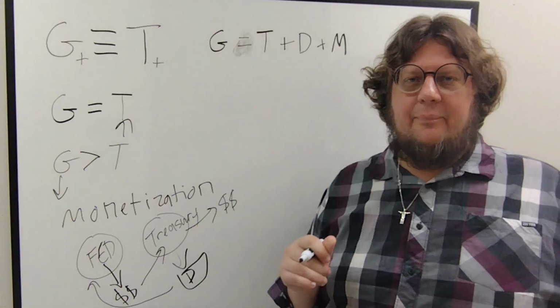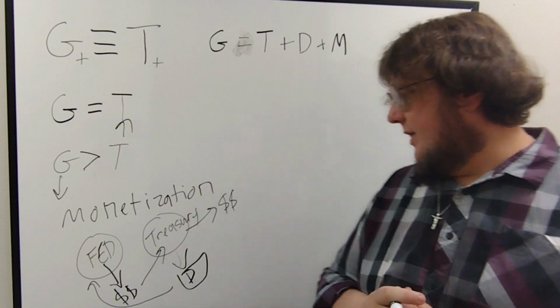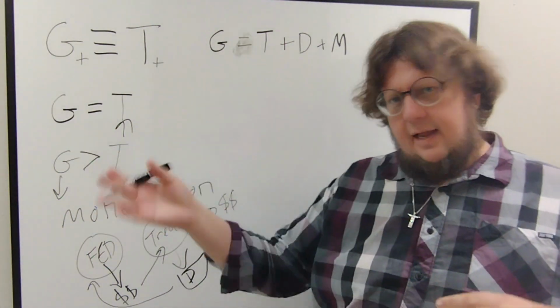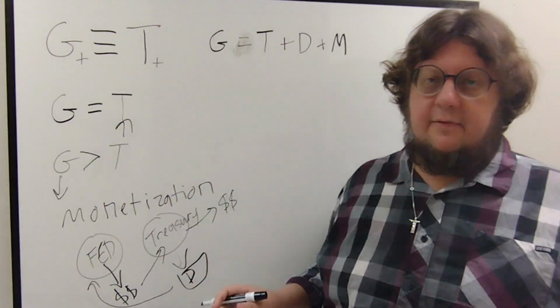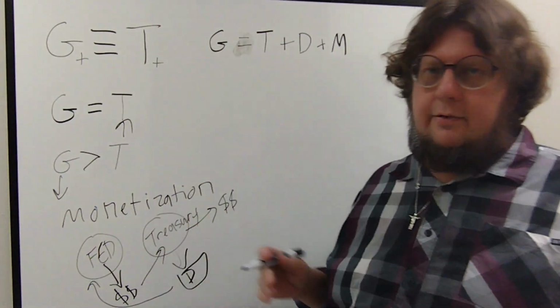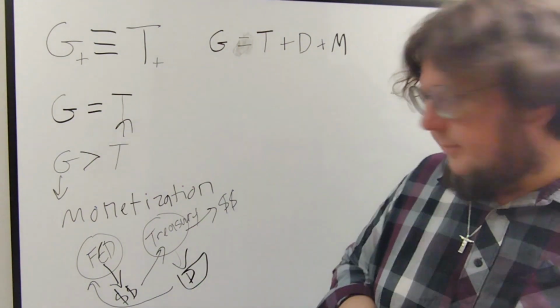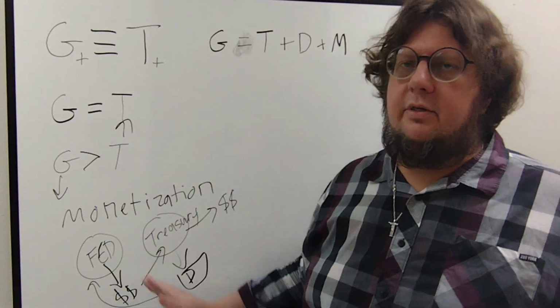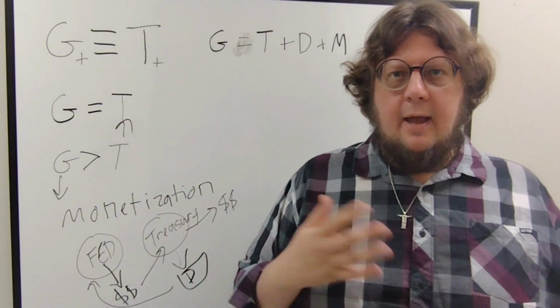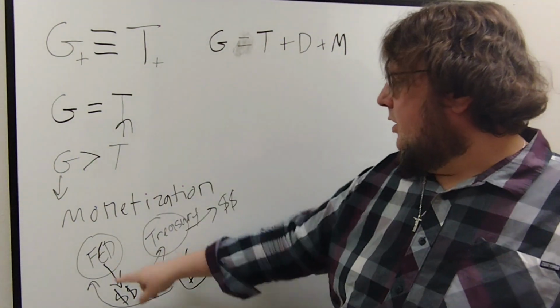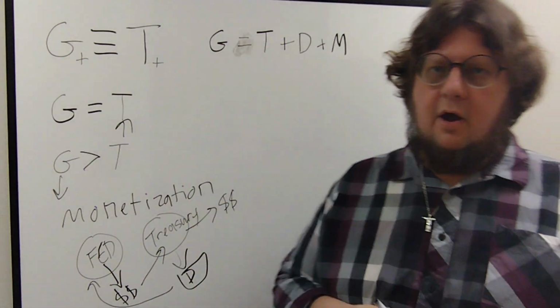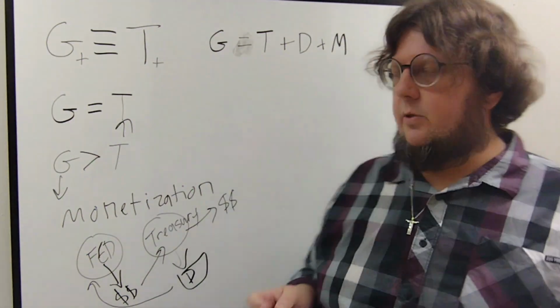Now, I was telling this to a former student, and they were like, so basically it's like one hand doing one thing to give the other hand stuff, and that's essentially it. Both of these are functions of government. In the United States and many other highly performing countries, there's a strict political division between the two of them to try to keep malevolence away, but essentially what you're doing is printing money and spending it using the guise of borrowing it from the central bank. That is how monetization works.